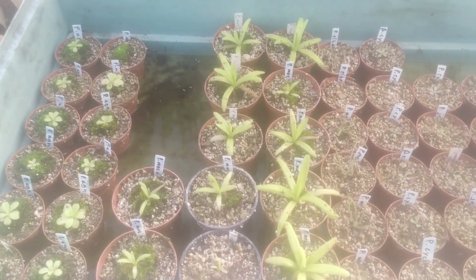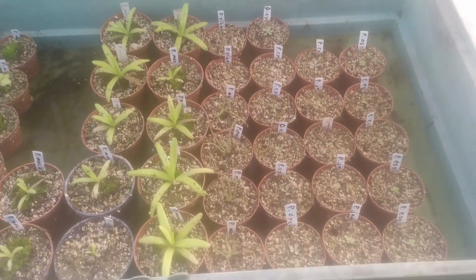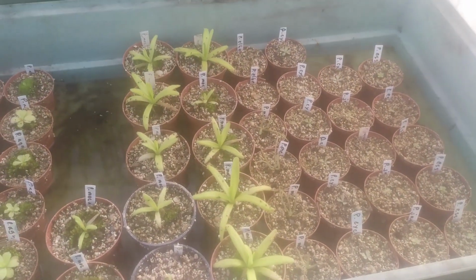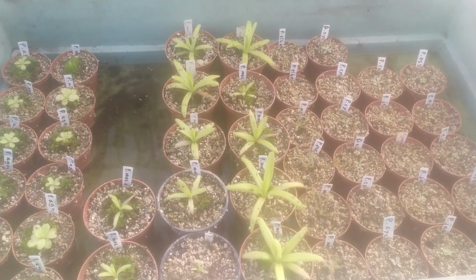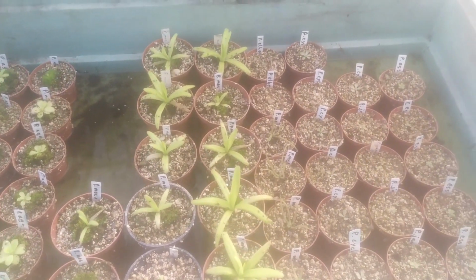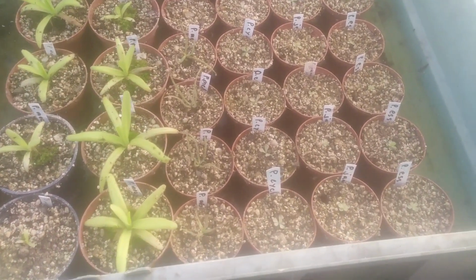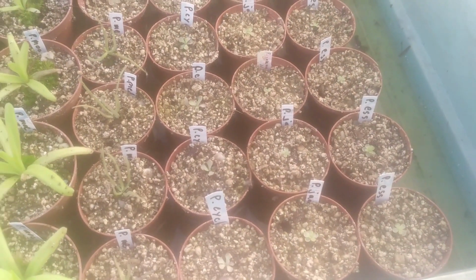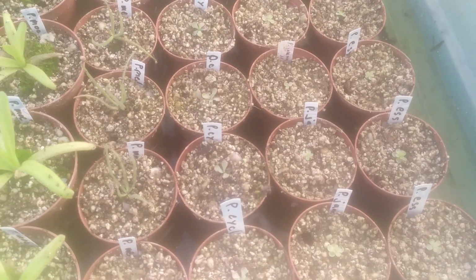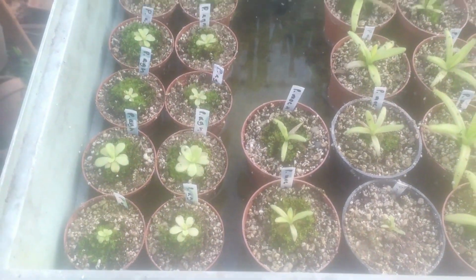Prices reflect this. You will get this in basically every carnivorous plant nursery: plants of different sizes in stock, with, of course, matching prices. The bigger plants, adult ones, flowering ones, will be the most expensive. If you don't want that, you just go for something tiny. It will grow. They will all reach the adult size. And these small ones will, of course, be a lot cheaper than a full-size plant.